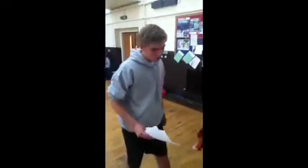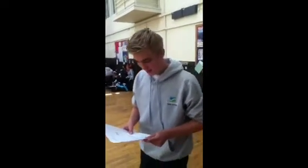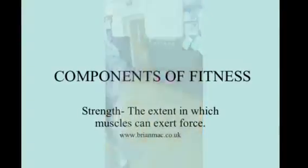And the result was 41. And on the table we've got here, for a male, that's just below average. The average is 39 to 44, and Ash here has got 41. So that's below the average for a normal man in the age of 16 to 19. And the component of fitness for this exercise is muscular strength. Thank you.